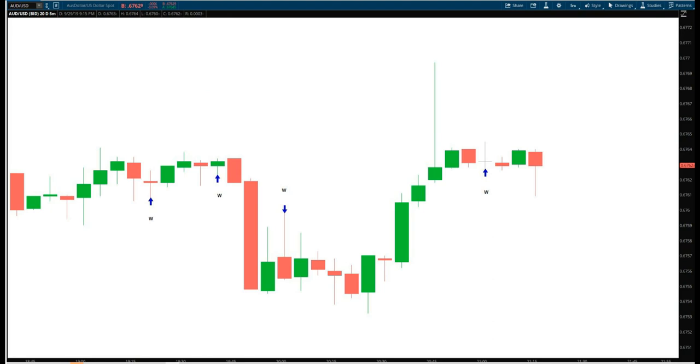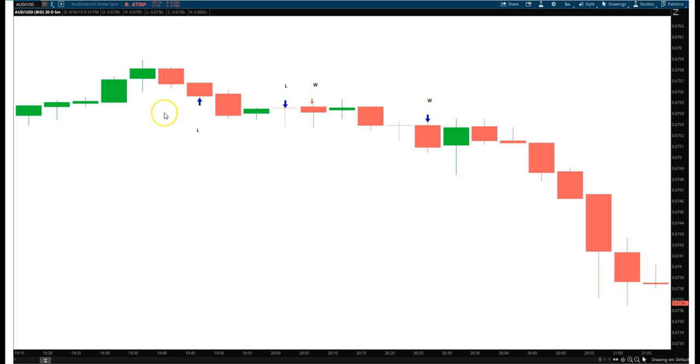Let's take a look at Monday night for the Aussie. This is one of the three pairs I trade — I don't trade a lot of pound at night or during the day. In this case it was only 50/50, but still ended up with a really nice night of $219 overall. Also, if you are part of the chat room, these arrows are drawn for you during the market when I'm in chat — which is pretty much all day in the morning and at night. I draw these arrows so you understand not only what kind of pattern it is, but the direction I'm going to be trading.